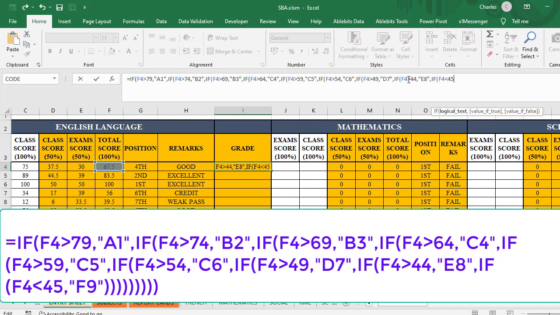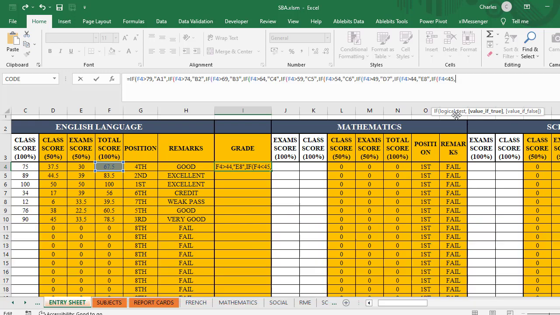If F4 is greater than 44, it means from 45 upwards. If F4 is less than 45, it means from 44 downwards. Very good. So if F4 is greater than 45, then my argument should be F9.